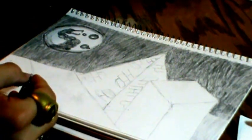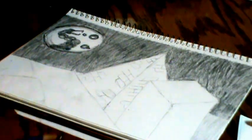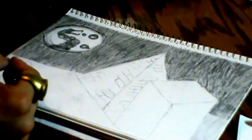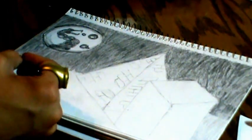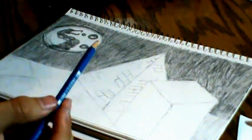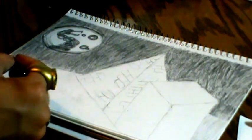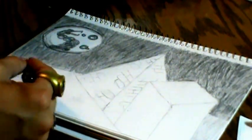Now for the rest of it, I can do whatever I please, since it's my work. But again, feel free to draw what you like. I still want you all to test this out, do whatever you like, and then comment on it if you think this is a bad thing or a good thing. Since this is my first attempt at doing this, just tell me what I did wrong, tell me what I did right, and let me know what you liked.